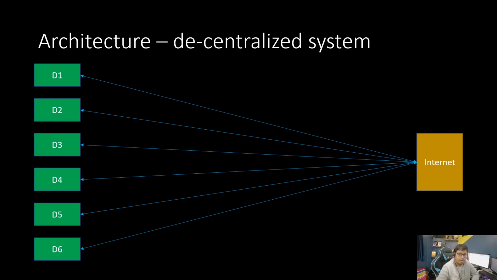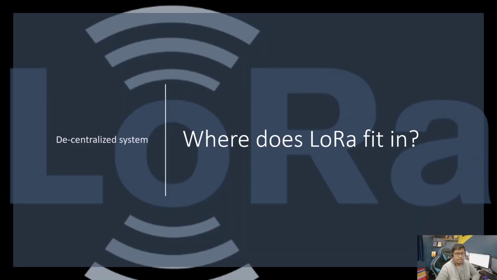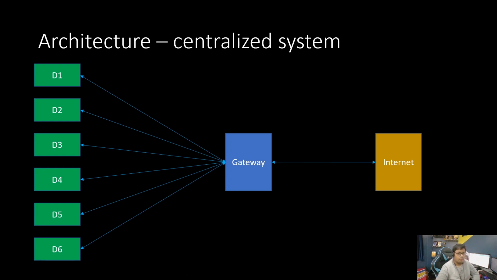Now comes another category of devices which cannot connect to the internet themselves, and these are the devices where a gateway is very useful. So in case of LoRa, we have lots of nodes or sensors and they are connected to a gateway, and the gateway then provides connectivity to the internet. As I said earlier, LoRa exactly fits into the decentralized system, because in a typical LoRa deployment, we'll have lots of end nodes spread over a certain area, connected to a gateway which we call a LoRa gateway, and the gateway then provides connectivity to the internet.